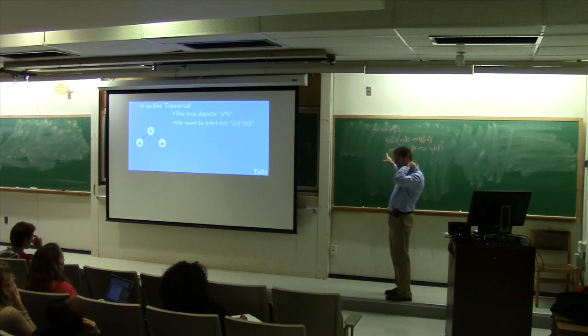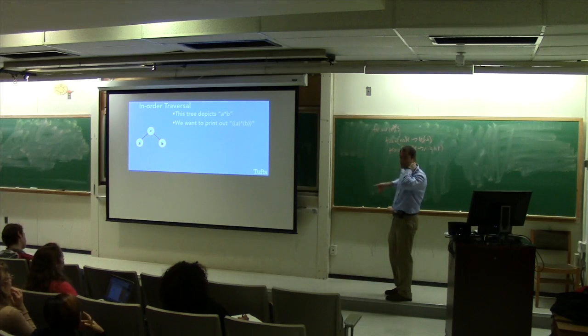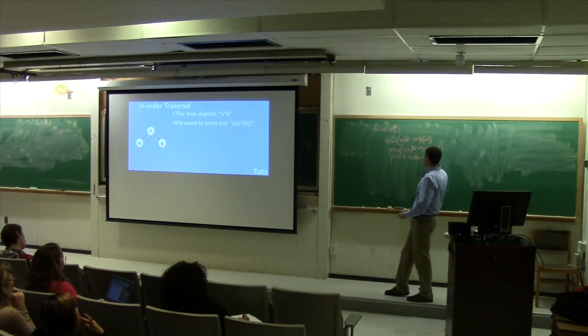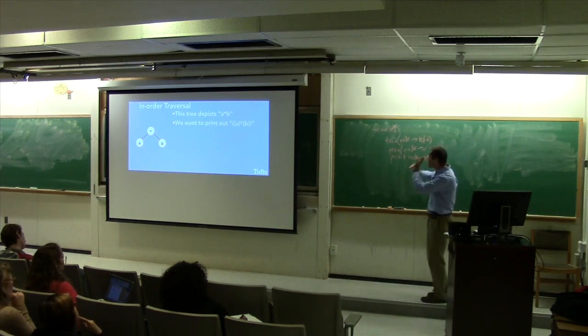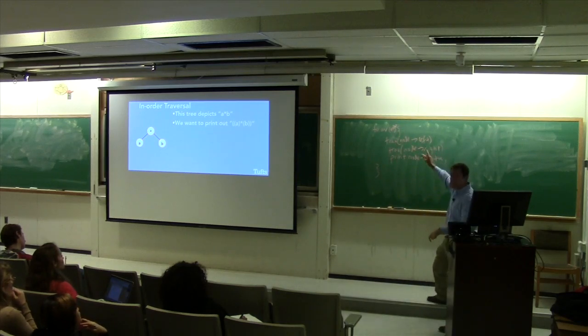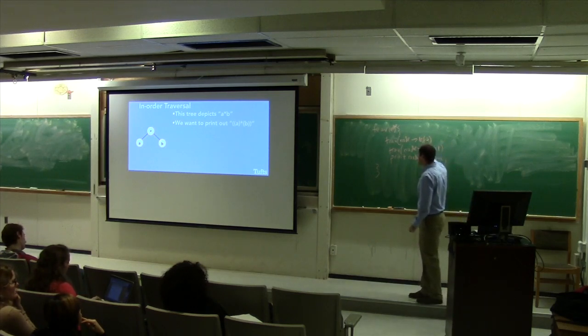Well, we don't need to do any traversing. Let's say we're trying to print this out. What do you do after you've traversed left and traversed right? Print yourself, right? Just print the node. In this case, maybe node data or something like that. And that's the whole postfix algorithm. It's really simple. It's very beautiful in the sense that it's just go left, go right, print.